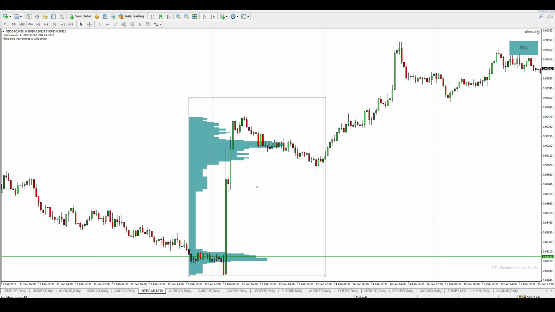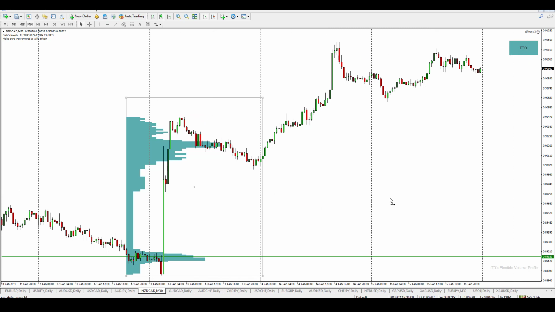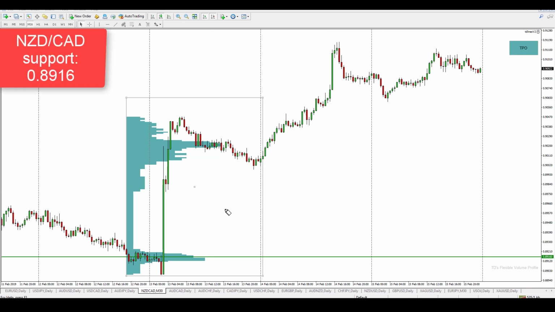Let's now go into the new trading ideas for the current week, and let's stay with the New Zealand dollar, Canadian dollar, because there is a pretty strong support level. This support is based on the volume accumulation setup. It is based on massive volumes which got accumulated within this rotation. Afterwards, you can see that there was rejection of lower prices, which indicates strong buyers rejecting the lower prices, and afterwards there was this strong buying activity.